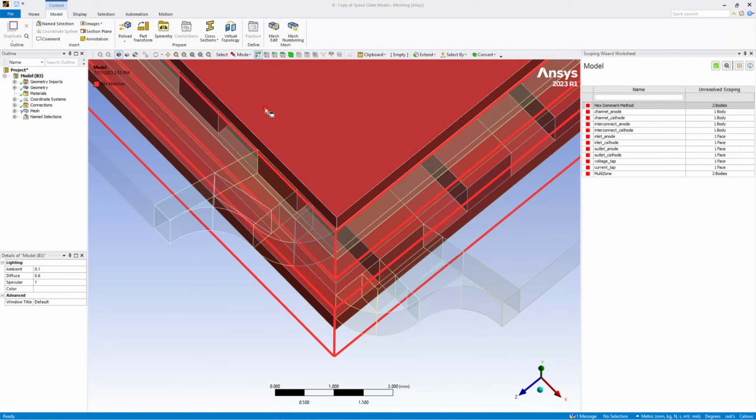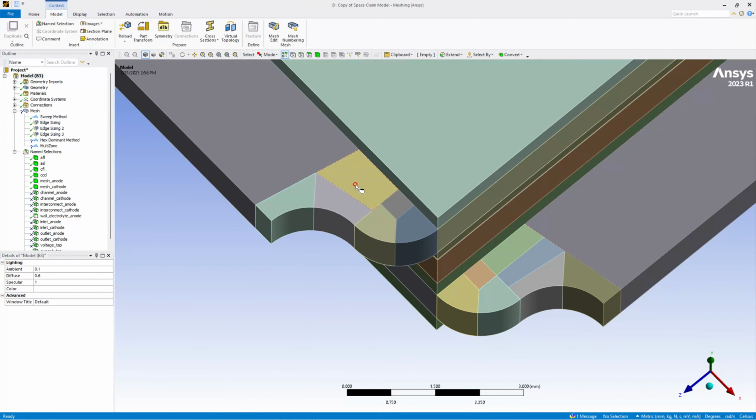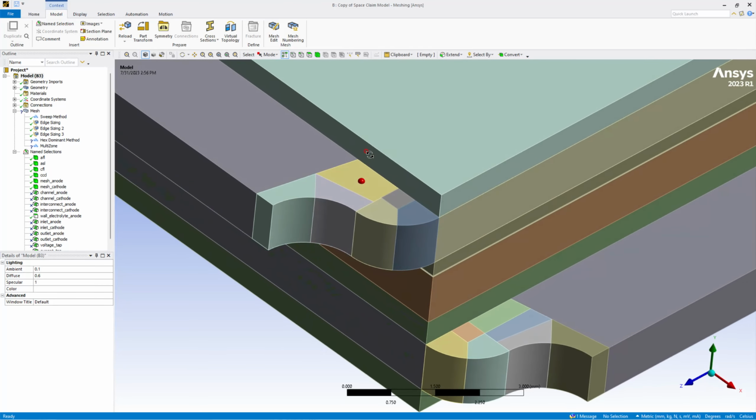Now as you can see, when we open with the mesh, because we already had multiple things, because we duplicated the project and it is not empty, all the things are already there. So you can see there are not many problems that came up from the modifications of the geometry. Right now we will just leave the unresolved scoping, we don't want to fix them right now. We'll fix everything ourselves. So you can just close it, and let's start again with this.